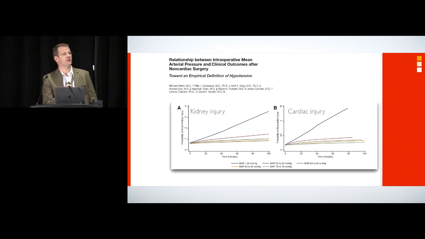This is from Michael Walsh. 30,000 patients undergoing non-cardiac surgery. That's my interest. And all they did was look at the time that mean arterial pressure was below various thresholds. The steep line that you see on both those graphs is a mean arterial pressure of less than 55 millimeters of mercury. And it's associated with an increase in both those injuries. And a very consistent message. The lower the blood pressure, the longer you're hypotensive, the worse the outcome that we see.